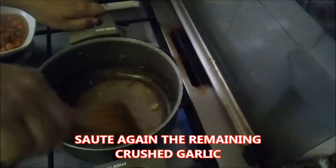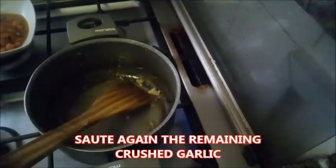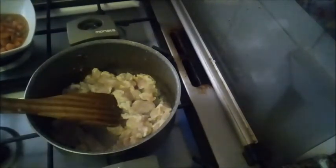Pour once again the remaining crushed garlic. Then we have to put the chicken. This chicken is already mixed with a little bit of salt and black pepper.